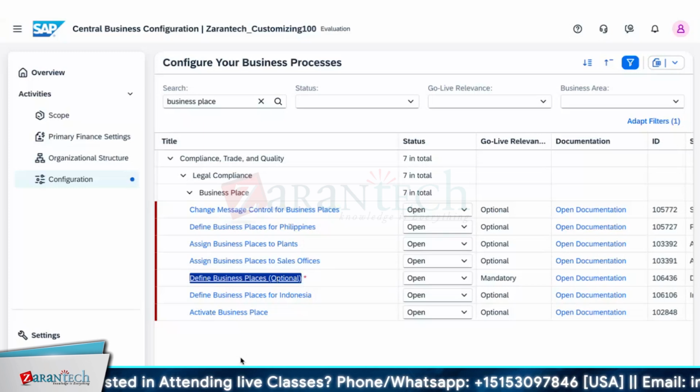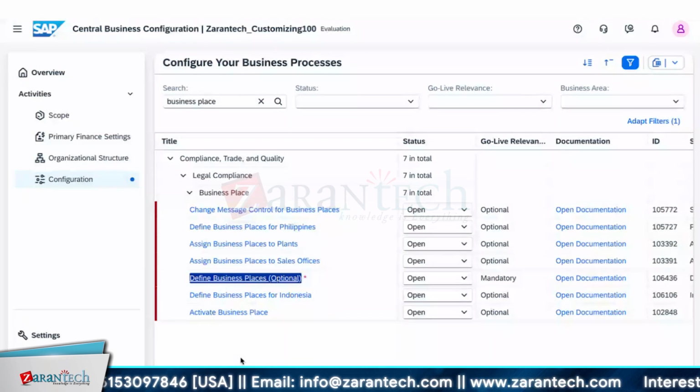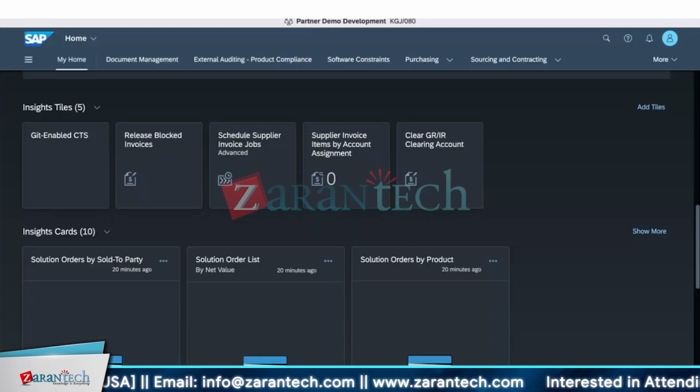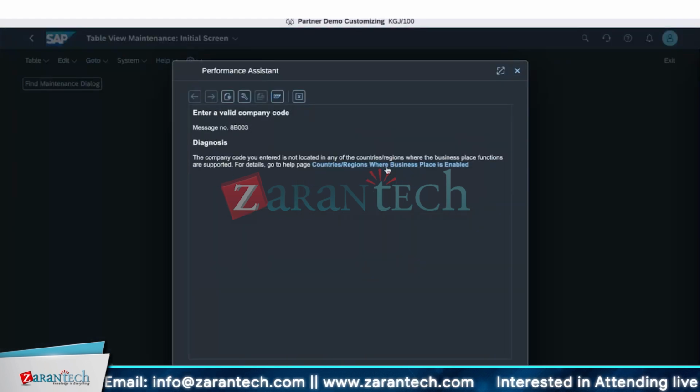This is 2408 right now going on. After 2408, I heard from SAP that they are adding more business places for the countries wherever required. So in that pack or upgrade, you might get that. But other than that, this is not going to help. I just checked US; see, it's straightforward, it's rejecting me when I'm doing this. This is what SAP is telling on that.